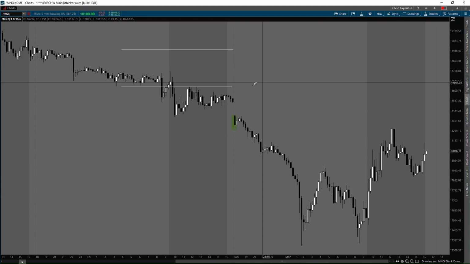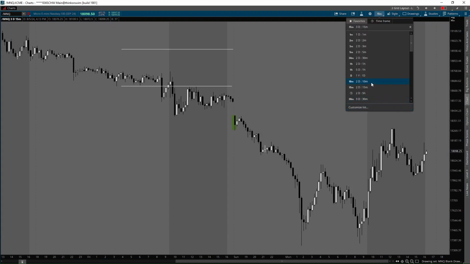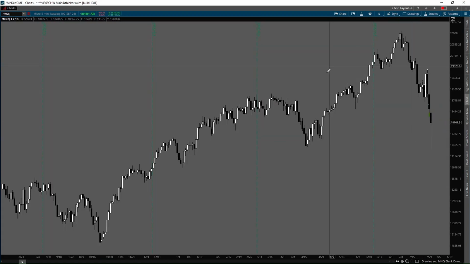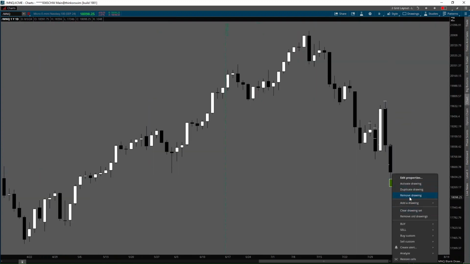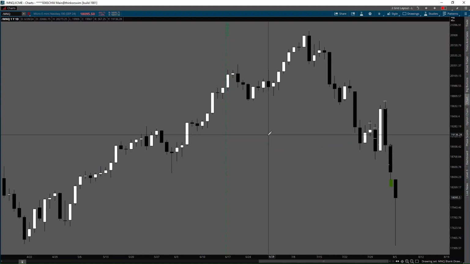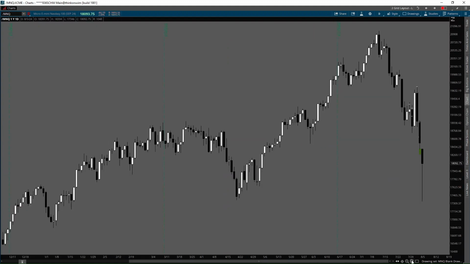And as you can see on this 15-minute chart, you can see the type of day that it has been. At one point, the NQ, the NASDAQ, was down a little over 800 points, which is obviously a very large drop. If you see here on the daily chart, this will give you an idea of the type of move down that we had today.